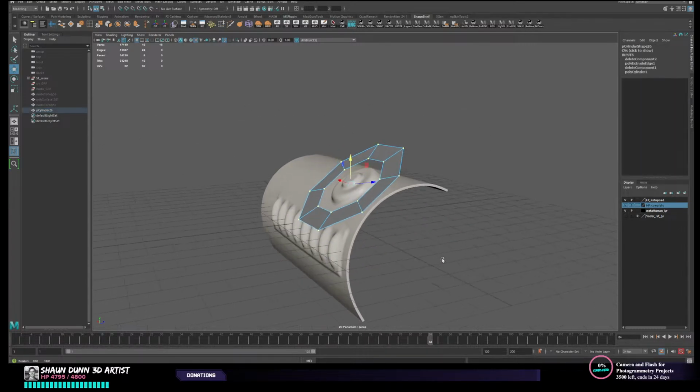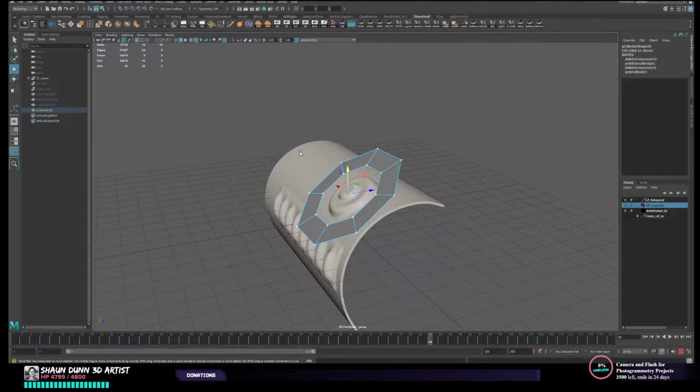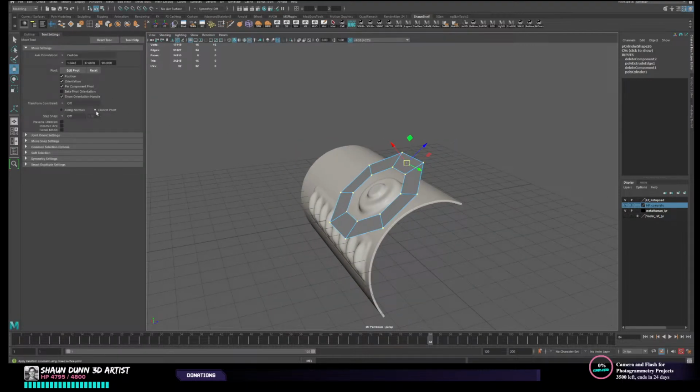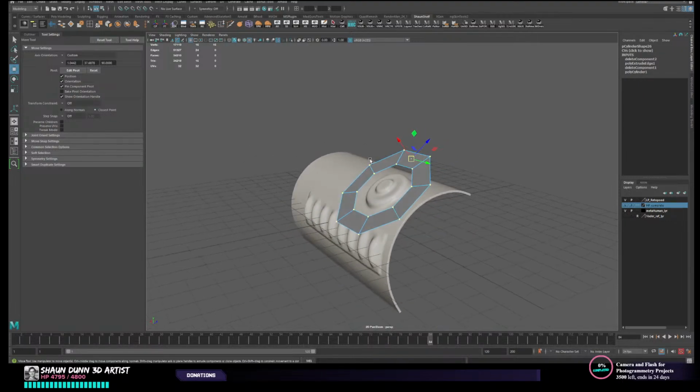And then here, I'm going to select all the vertices, and then I'm going to hit D to move my pivot, and with my left mouse click I'm aligning the manipulator with the direction of the surface. And then I'm going to go up to tools and make sure closest point is selected, usually it's on along normals. Then I'm going to move this a little bit and nudge this down.